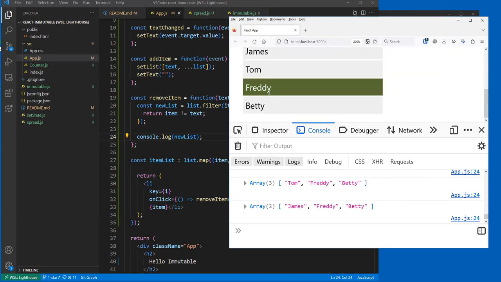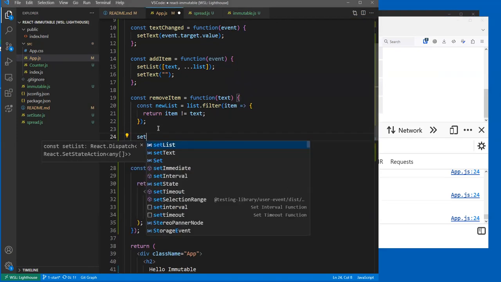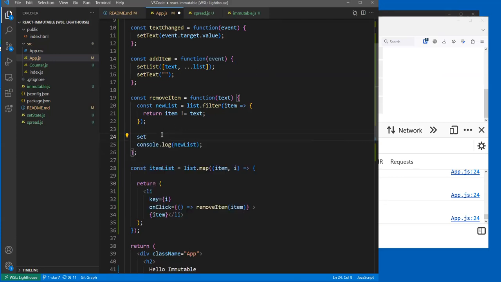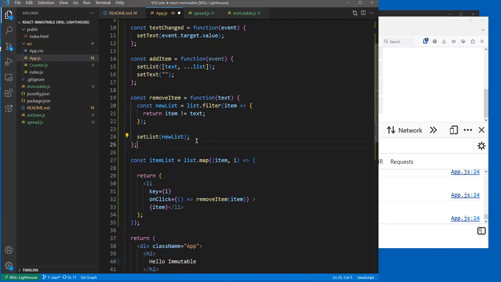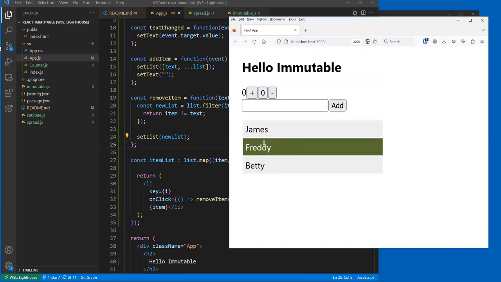Now I can go ahead and just save my state. Set list to my new list. Just like that. So now I can click on Tom. He's gone. Yes, okay. Sorry, I'm being too pleased about that.